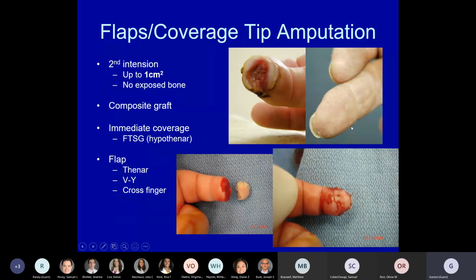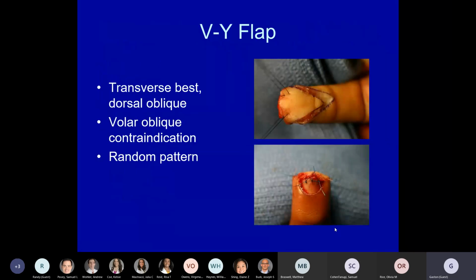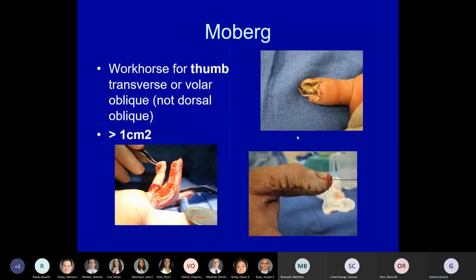If they give you a really young kid, 1 or 2 years old, cuts the end of their finger off like this, what do? You just sew it back on without micro. It can just be a composite graft, and that's all that you would choose. The other flaps I'm going to get to coming up. You're not going to choose a skin graft on OITE for a fingertip injury. You might choose a VY. This is going to be one where they give you a transverse or a dorsal oblique amputation that you might choose to do a VY advancement flap to cover that up with.